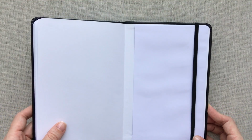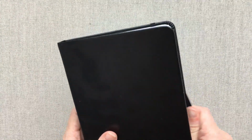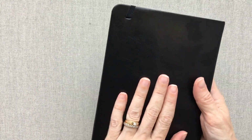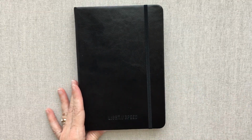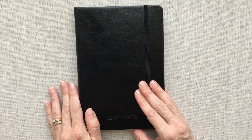And that's it. And this is an A5 size, the LIGHTSPEED planner. It's very portable. It feels very lightweight and portable. It feels good in your hands. Some of these faux leathers feel better than others. And in my opinion, just the feel of this one, I really enjoy it in my hand. That's all I have for you on the LIGHTSPEED planner.